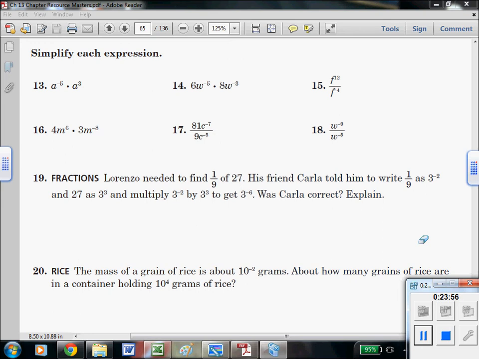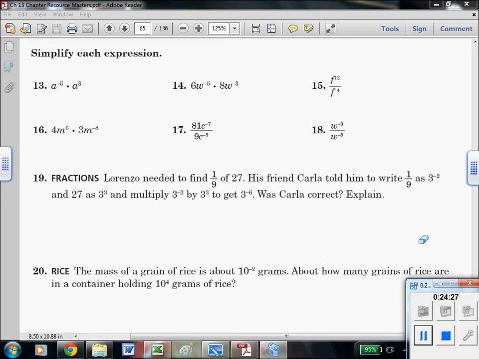So in the first one, in number 19, we're going to look to see if there's an error, and if so, let's identify it. And in number 20, we're just going to do a question where I'm showing you an example where we can use negative exponents. For example, when talking about really small quantities, like really small weights, or really small sizes like cells, they usually use scientific notation, but they're also using negative exponents to explain it's really small. It's a really small fraction, so it's really less than 1.